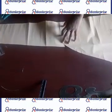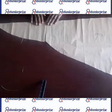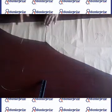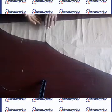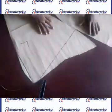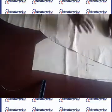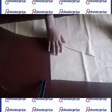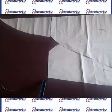I will cut it out and I will show you so that you understand what I'm talking about. So here we have it. This is what I'm talking about. You can just extend it and form another style at the hem region. That will just be an extra extension on your skirt. So when I put the two together now, you will see what I'm talking about. So when you put it together, the way it will be now when you are wearing it, this is what you will have. So that will form another style line at the hem region. It will not be regular.